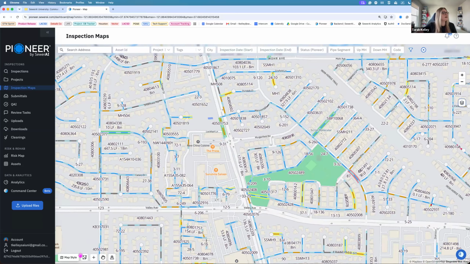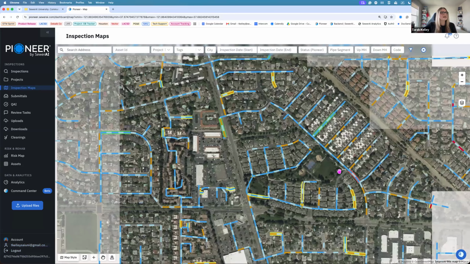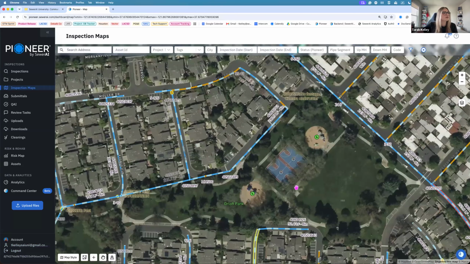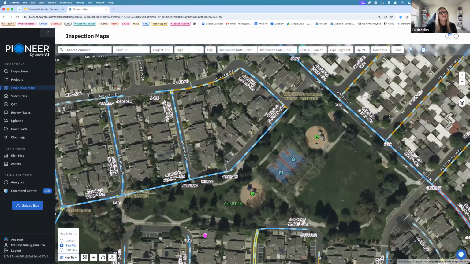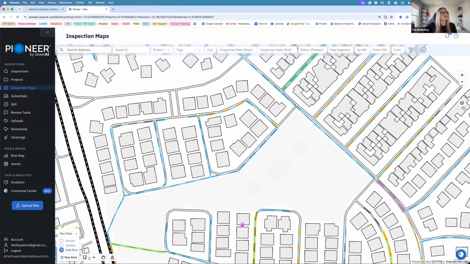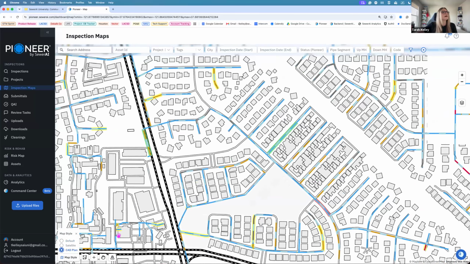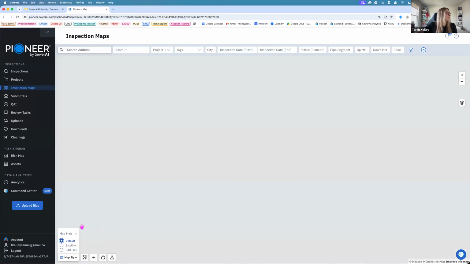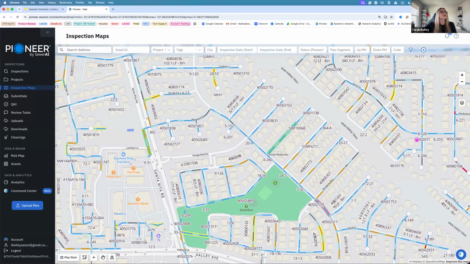Alrighty, and then down here on the left-hand side, we've got some different style options. So right now I'm set up for my default. So if you like this view, you can leave it there. But you do have the option to get a satellite view. Maybe you didn't know we had a tennis court or something right here you'd like to look at. So satellite view, and then maybe if this is a bit distracting, you can actually do kind of this CAD plan that really just has the parcels. It's a little bit more pared down, but whatever you're most comfortable with, pick your poison.